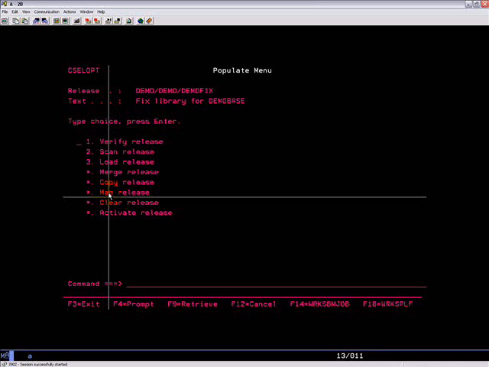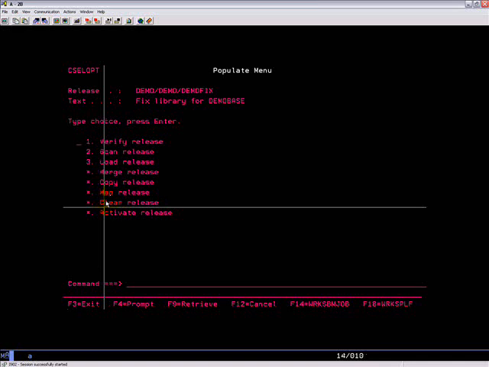Clear release. You can use this option to confirm clearing of the release you are working with. Clearing a release clears the Aldon object database of all information recorded for objects in a release that has not yet been activated. In this case, the objects themselves will not be deleted.